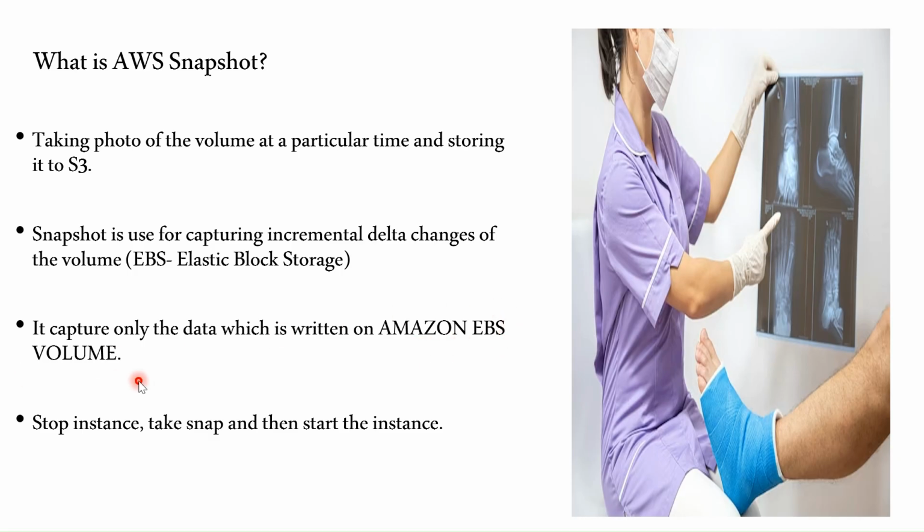If you are using any other storage apart from EBS, which by default you have with every EC2 because it contains the operating system and other information, then the snapshot won't capture that detail. If we are using any other database or S3, it will only capture the Amazon EBS volume. Then how to do this? We have to stop the instance, take a snapshot, and then start the instance. Or you can do it without stopping, that is fine too. It is just a recommended best practice.